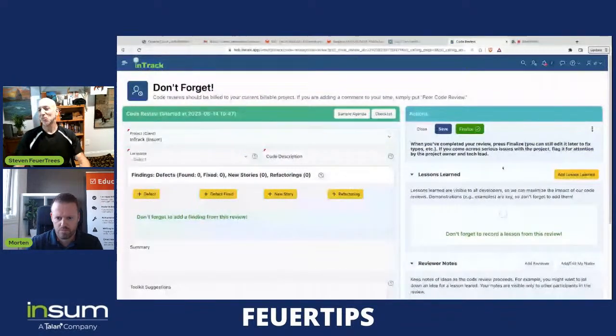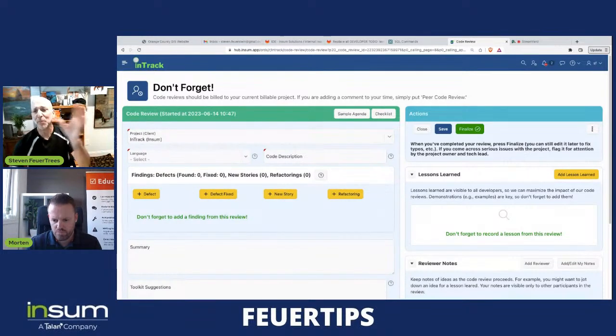So here at InSum, we build Apex applications for ourselves and others. And one of the applications we built is called InTrack for tracking our project's technical state. And we build into it doing code reviews. We do a lot of code reviews. And I just thought I'd show it to you because you might want to do something similar yourself. This is not a product. I'm not trying to sell you anything.